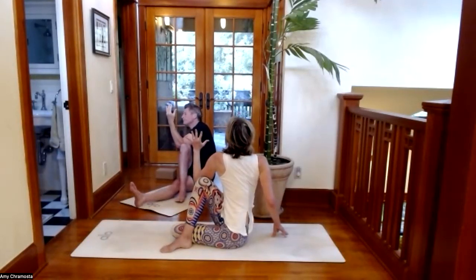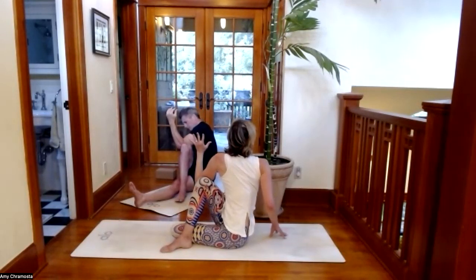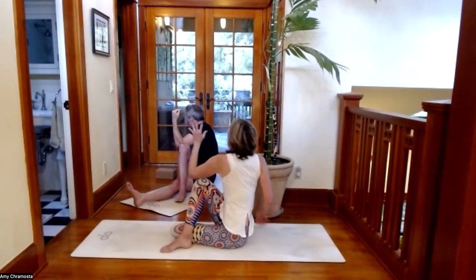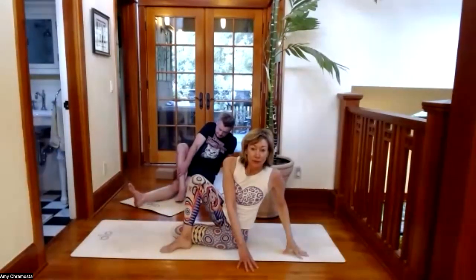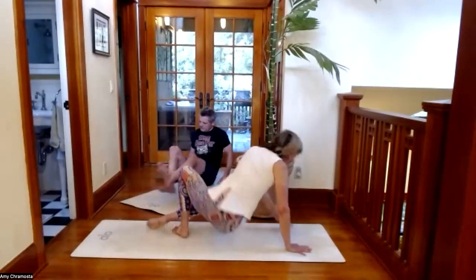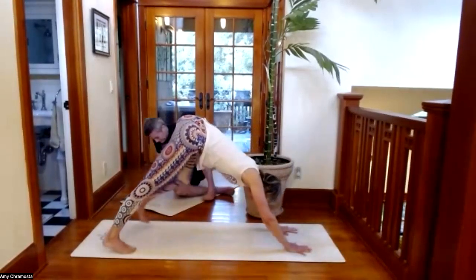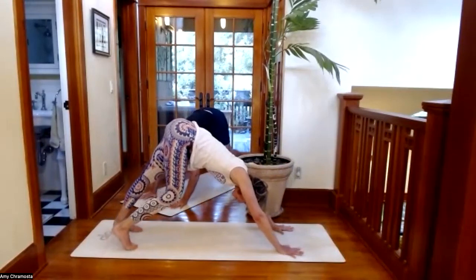Inhale. We twist. Gorgeous. 2 more. Big breath in. You twist. Last full inhale, we twist, and we'll take a counter twist in the opposite direction. Finding your way back into downward dog. Eyes towards the back of the mat. Let's pedal out our feet before we come to the other side.